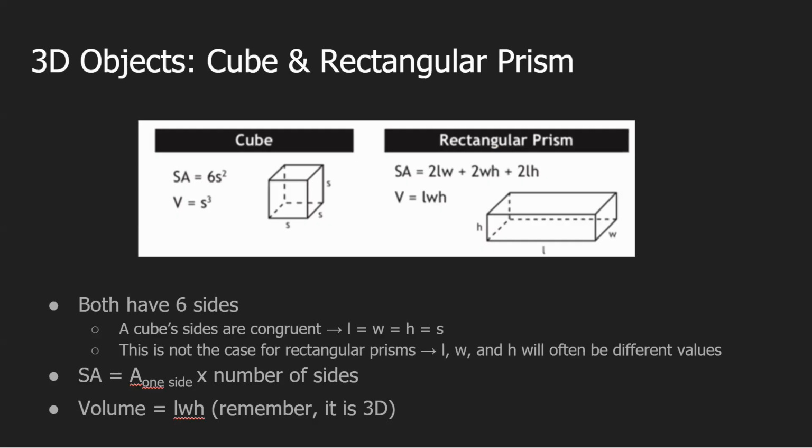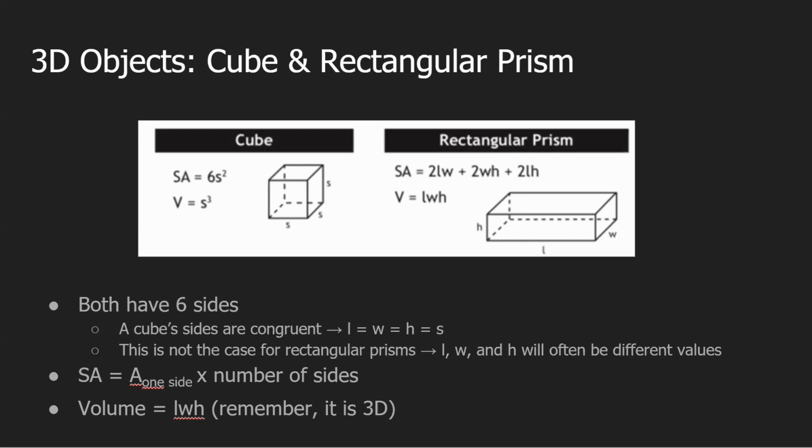Over here, we're going to figure out the formula for each of these. To calculate the surface area of a cube, what you would do is just find the surface area of a square, and then multiply it by 6 because there are 6 sides of that cube. And that's the formula: just 6s squared.